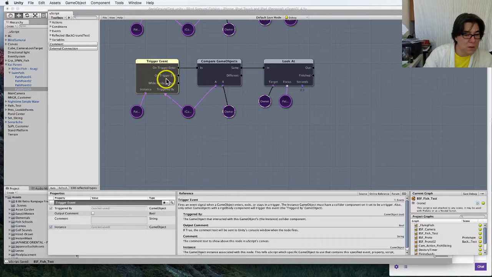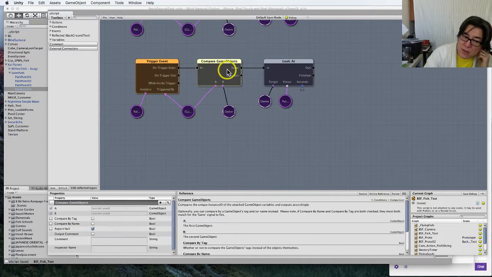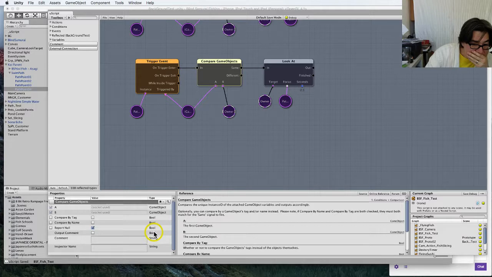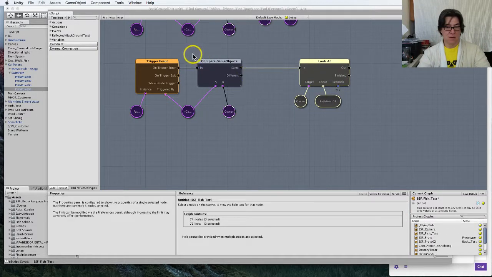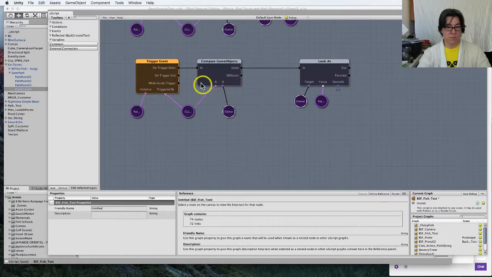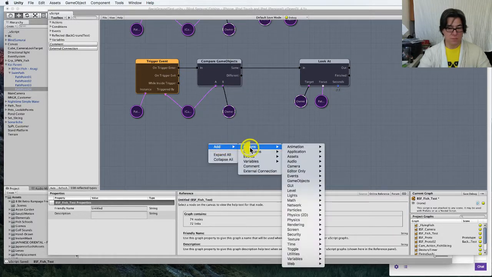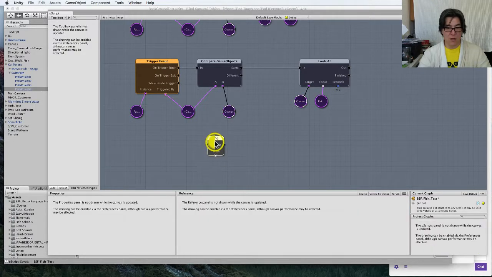It's not checking for tags at all. I could compare with tag. Let's see. Let's do this. Function. They're only log. It's log. It's log. And trigger.